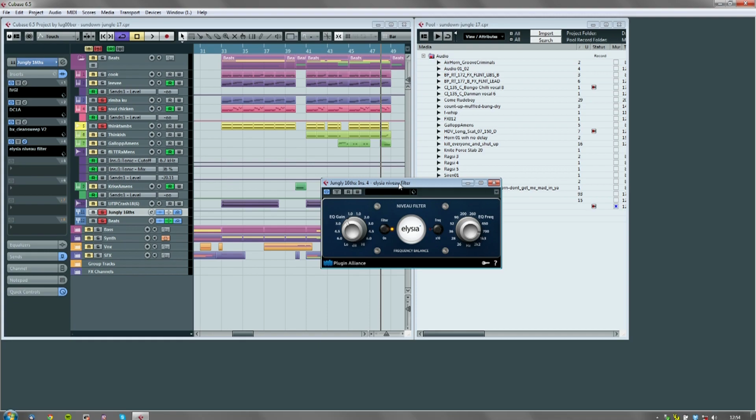And then there's this small little thing from Elisha, they call it the niveau filter. Basically, what you do is you set an EQ frequency right here, and then you can either gain or decrease gain right here. I think this is more or less a simultaneous low and high shelf filter.